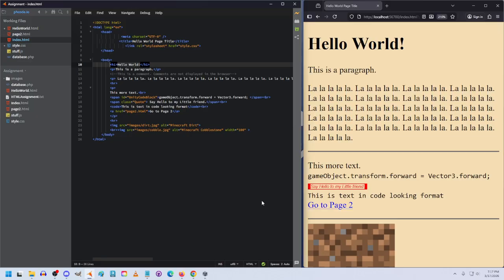Is Phoenix Code supposed to be already installed? Yes, you're going to press the Windows key and type Phoenix Code, because it installed in a weird way. It didn't put it on the taskbar or on the desktop, so it'll show up as Phoenix Code, and then you'll want to add that to the taskbar.